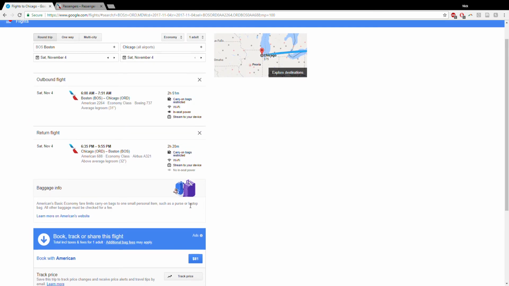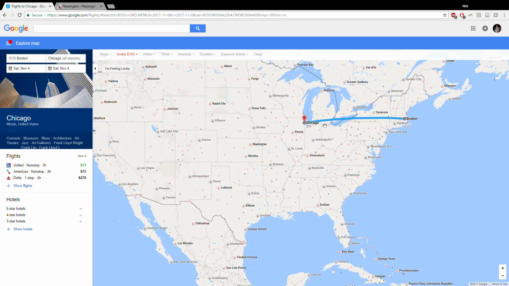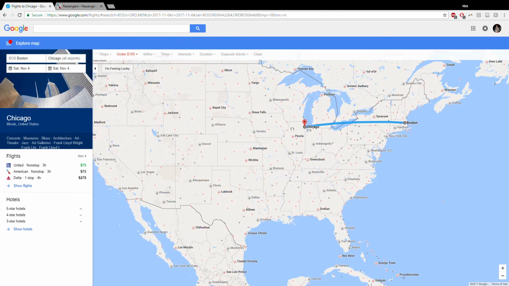But for the sake of this tutorial, I wanted to explore the software program a little bit more and maybe walk through another example. So if I didn't want to take this flight, I can go back to that Explorer map by clicking on Explore Destinations here in the window. And if I decided that I didn't want to go to Chicago, I could go up here to the destination site, click it, and press delete.